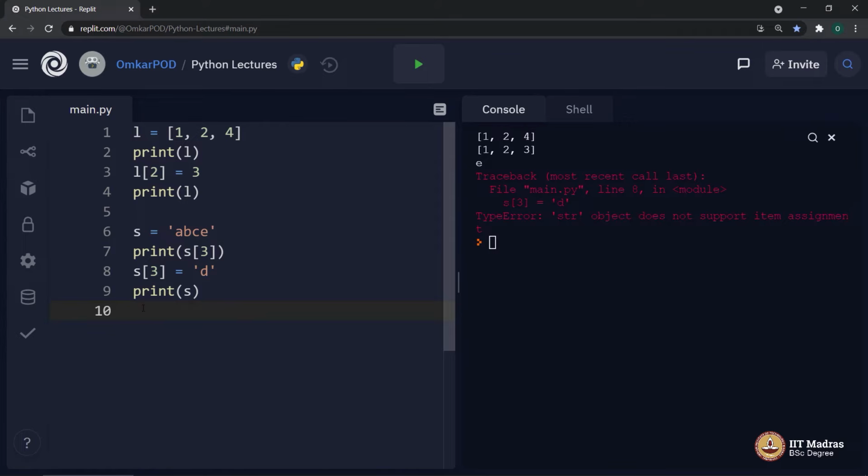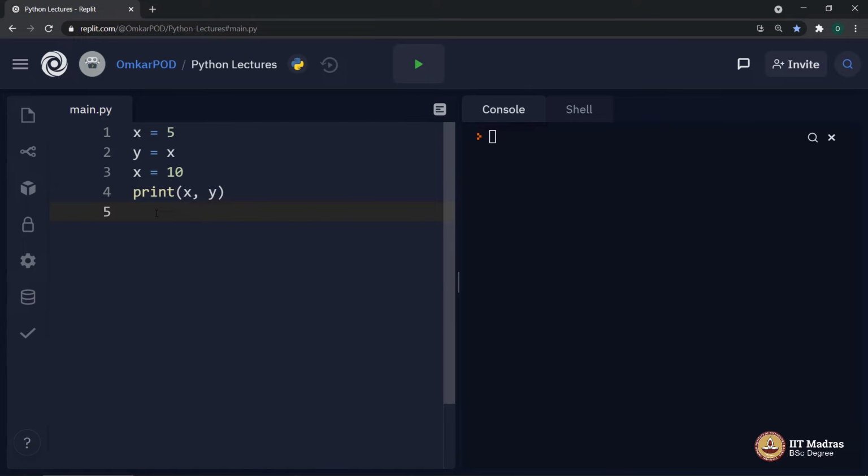Now let's execute one more interesting code block which will force you to think about how lists are defined in Python. Look at this code. As expected, output is 10, 5. Now you must be thinking why I am teaching you this very basic KG level code. If that is what you are thinking, then tell me what will be the output of the next code block.